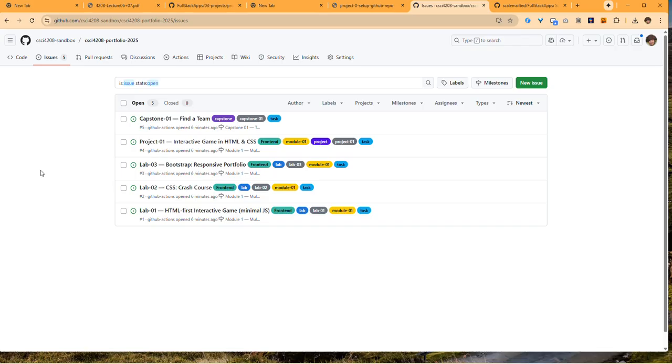So the capstone for that, like the end project that makes use of those three labs, would be Project 1, the interactive HTML game that uses inline JavaScript and some kind of styling. You can use either CSS or Bootstrap for it as your submission for that.